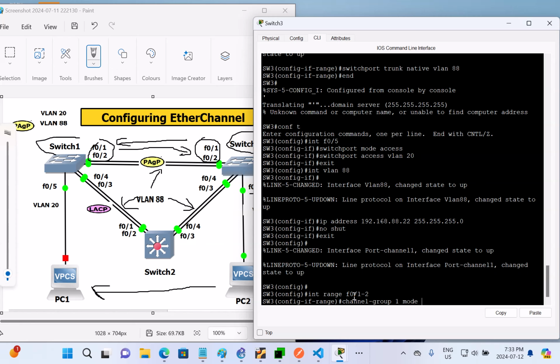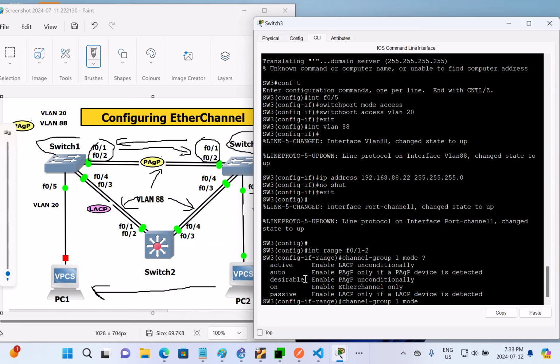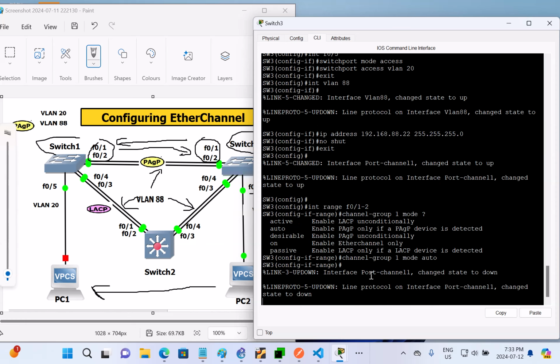Remember, the other side was desirable. This time, if we put the question mark, it's going to be auto. I'm going to choose auto. Mode auto. Press enter. Then we're done.